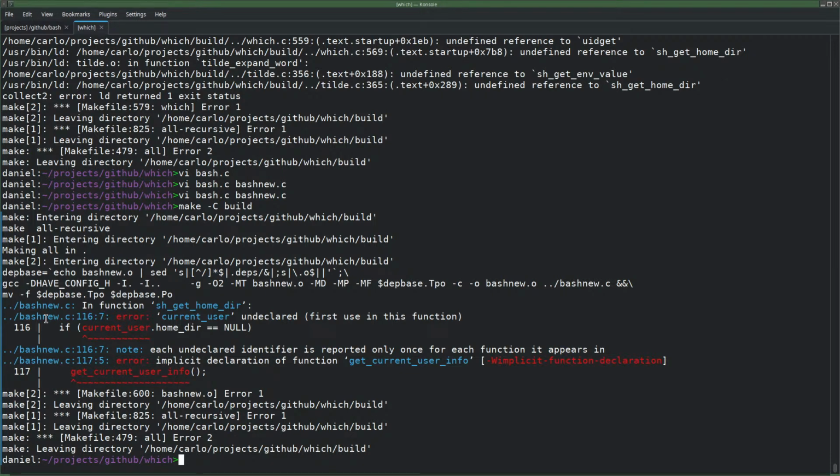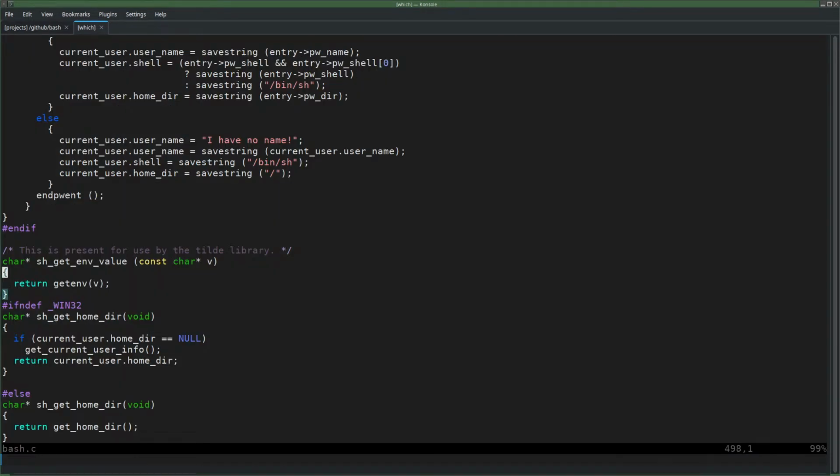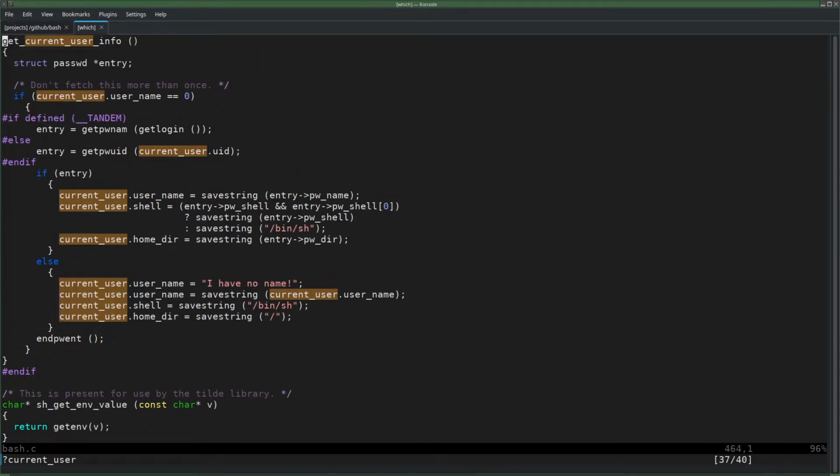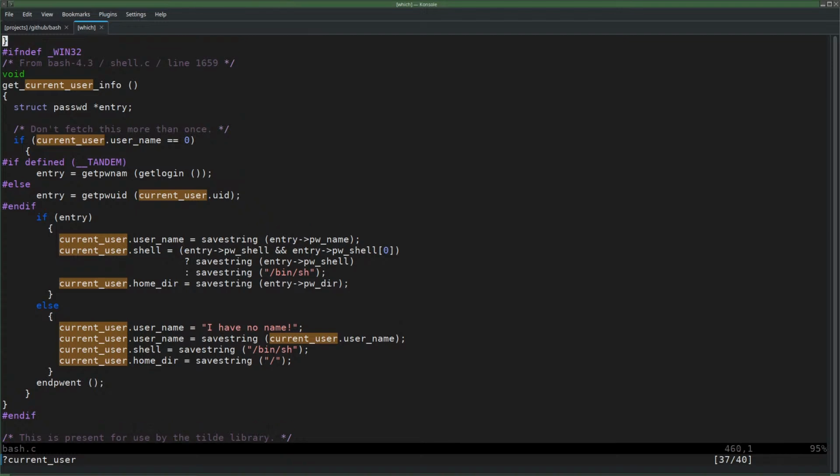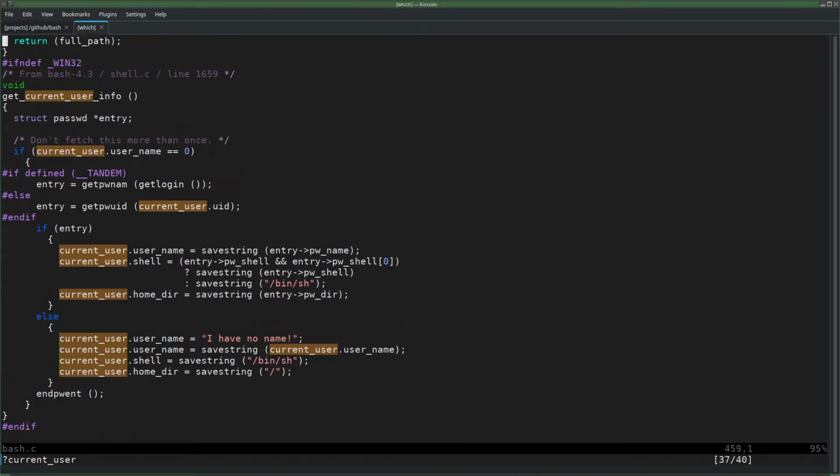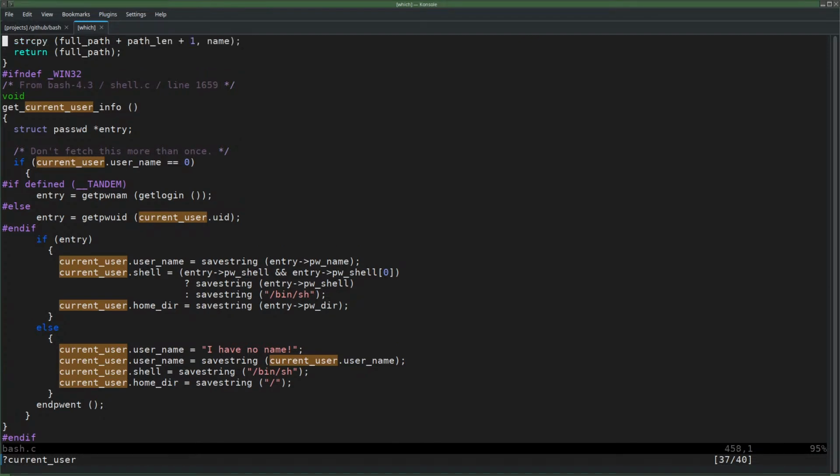This is highly annoying. The current user is undefined. Why? Why? Parse new current user. Current user. No, then we have to call this as well, to fill it.